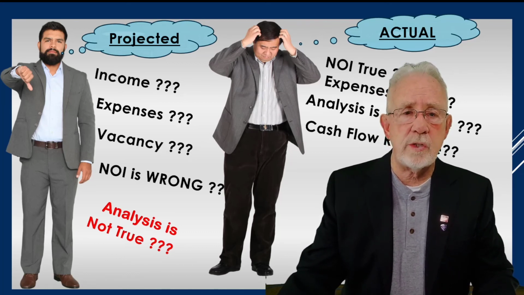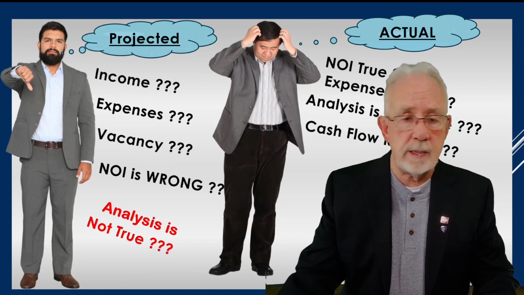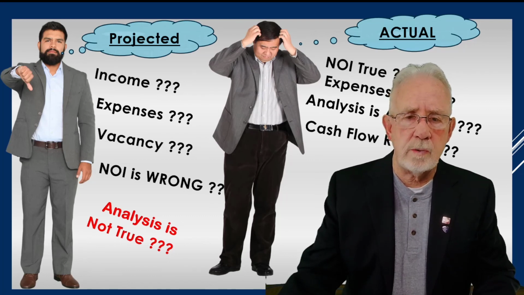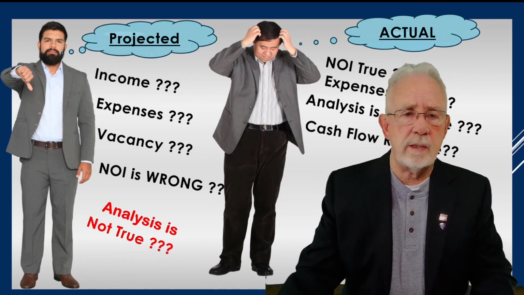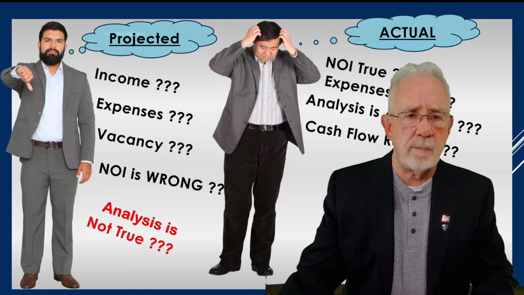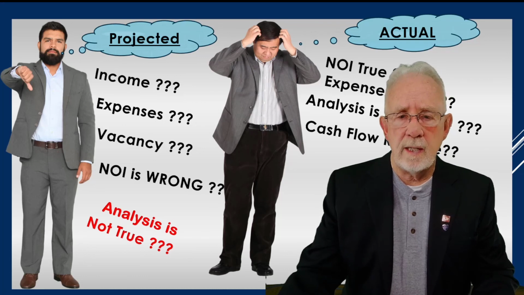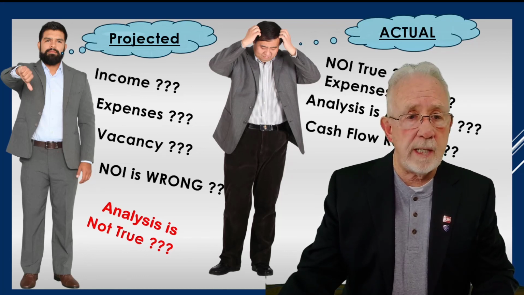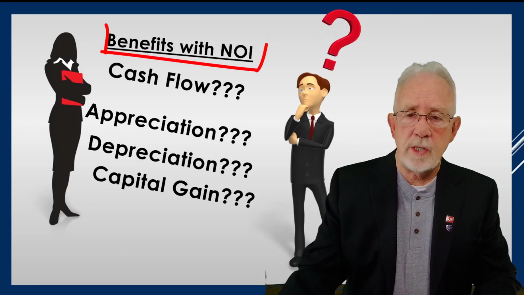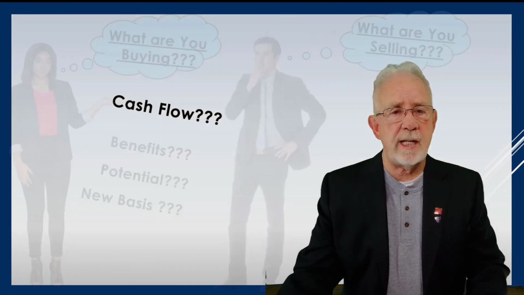And there's a place for potential income with new properties, properties that are completely renovated, properties that have not had a tenant in years, and you're projecting some of that income out. But you have to be very careful and very experienced and knowledgeable. And when you are projecting the income, then brokers will probably ask you for some form of guarantee on that net operating income. You don't want to take it at its face value. You would like some assurance that your net operating income that you're actually paying for will be there. Benefits with NOI. Of course, we all want cash flow, but there's other things: appreciation, depreciation, capital gain.